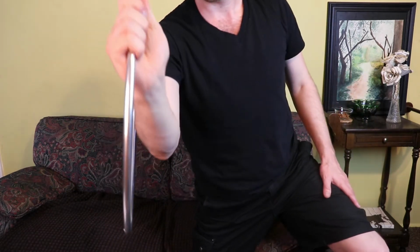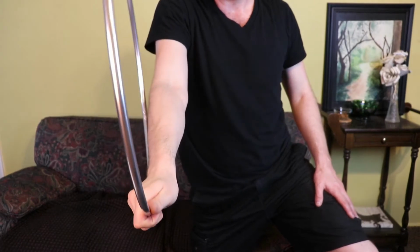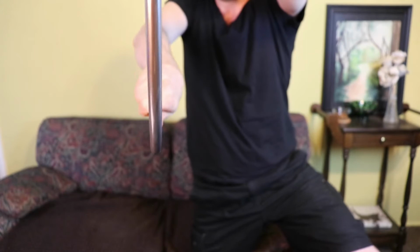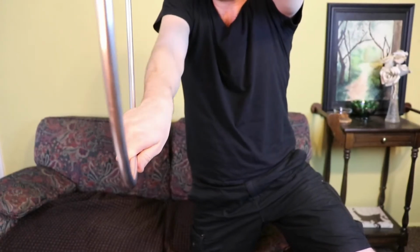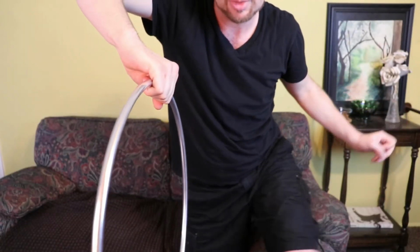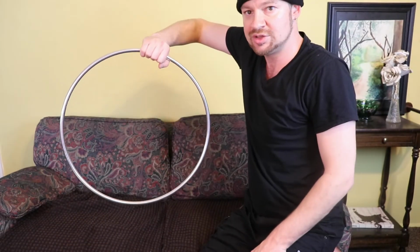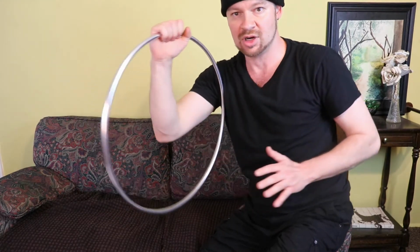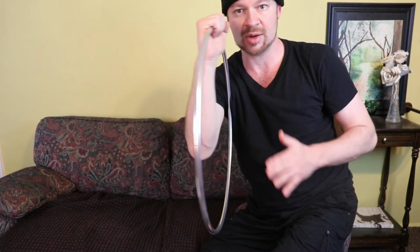So we're going to go down and forward, and as we go here, you'll notice my grip. You see my grip here? What's going to happen is it's going to twist around like this. I'm going to just allow my hand to twist and come back up and around just like that to the top. And we'll go back to the profile. And now that you're here, you'll notice that the hoop is on the inside of your arm. We started on the outside, but now we're on the inside.